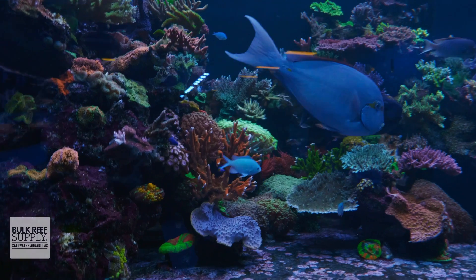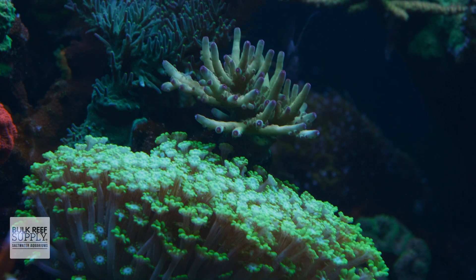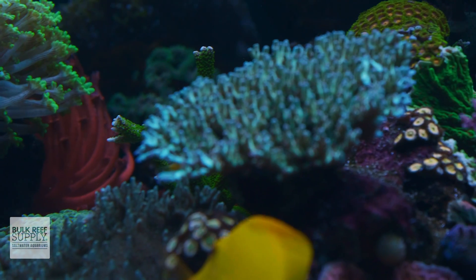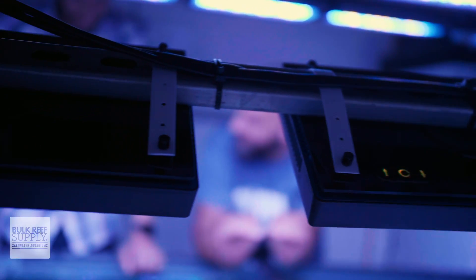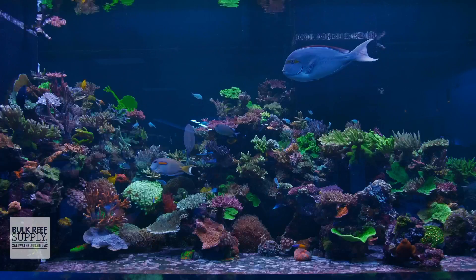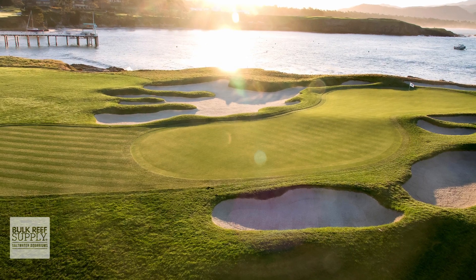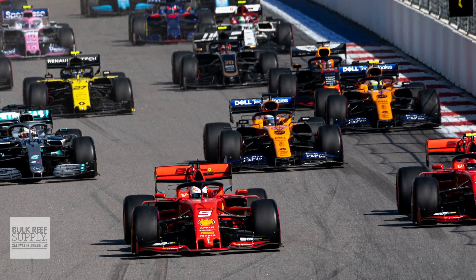SPS or small polyp stony corals are considered to be the most difficult corals to keep. They are the most sensitive to water parameters, require stable conditions with optimal levels of not only the major elements, but also minor and trace elements. Many of them, especially Acropora, require pristine water with just the right level of nutrients in order to thrive and look their best. They typically require the most intense lighting along with the most intense and thoughtfully implemented flow. An aquarium designed for SPS corals is going to be the most challenging and often the most costly in equipment and additives. If a soft coral reef is mini putt, an SPS reef is the peak of professional golf. If a soft coral reef is go-karting, an SPS reef is Formula One.